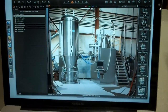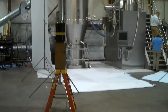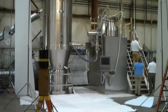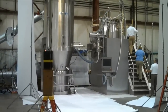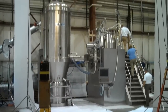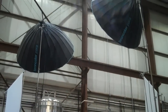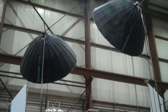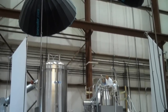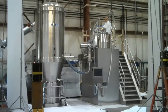Okay, we're still working with some hot spots. I've repositioned the para lights, both of them out front. Got the paper working. You can see a little side light in the back, small umbrella on the far left. And I've got both paras now in the front. It's working better, but we have one hot spot on the machine on the left that we're trying to get rid of.